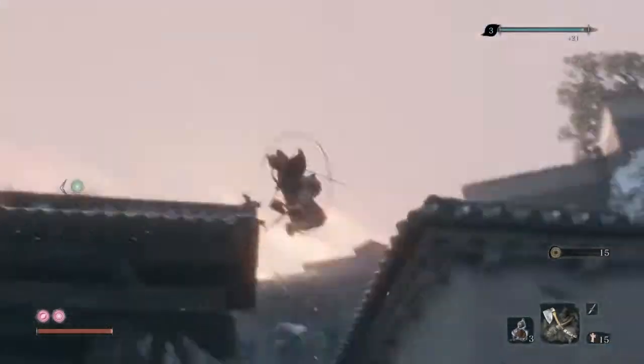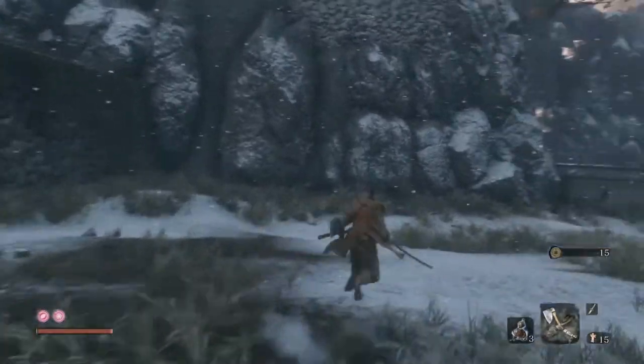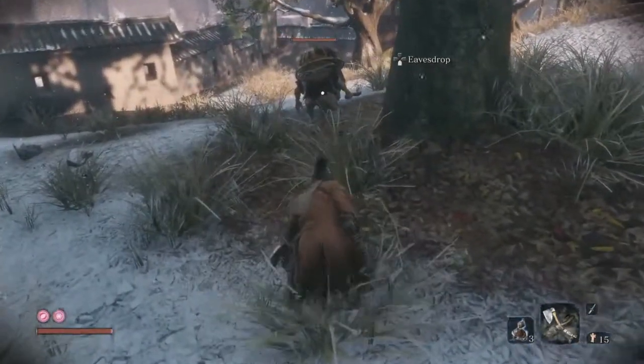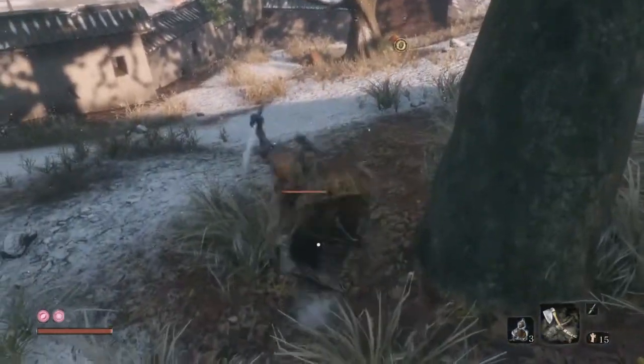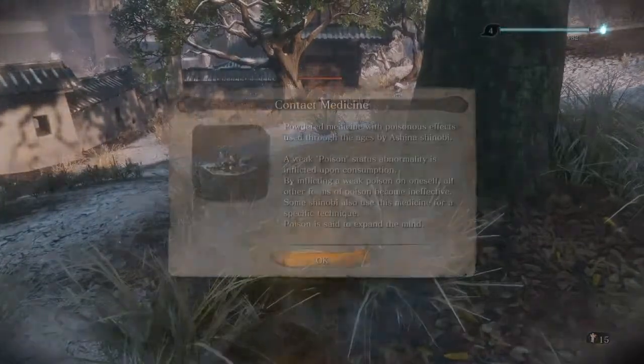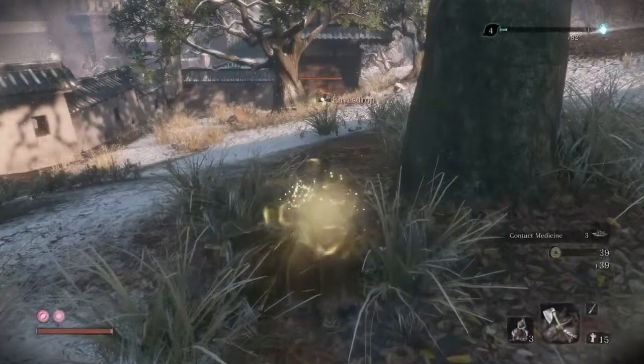Now thus far, here's a really interesting little farming spot that you can use right now if you need to get some extra points. But here is one of the rats. They drop contact medicine, which, if you haven't gone through the Harada state memory and you haven't taken down the drunkard yet, is great, because it makes you pretty much immune to poison.